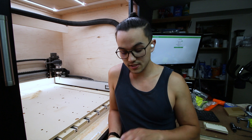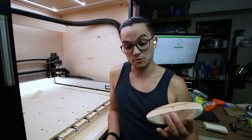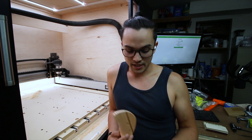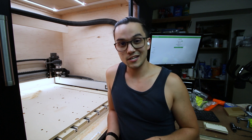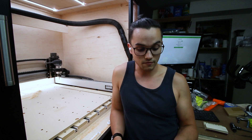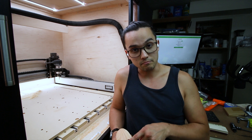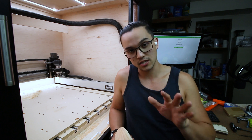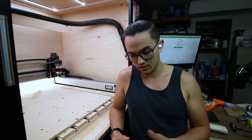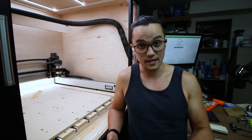I am completely ecstatic — I am stoked. This is good enough that I actually feel confident to go ahead and make my first official production batch of climbing holds. Starting tomorrow I'll be in full-blown production mode: planing, sanding, cutting, drilling, mounting, and then modifying the CAM so I can batch out climbing holds. I was also able to refine the roughing pass so I didn't have to touch it at all. I think I can also modify the CAM to drop the bolt, reducing those tool paths at the top — probably shave a minute or two out of that roughing pass.